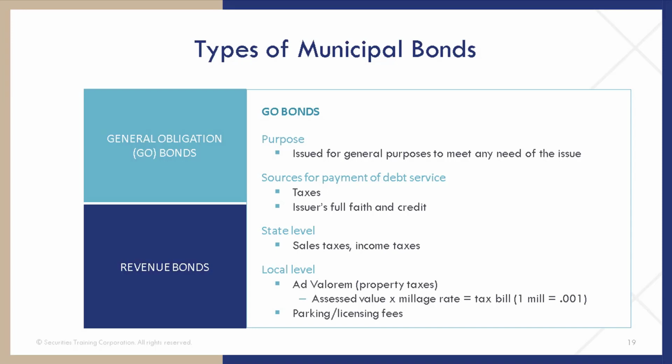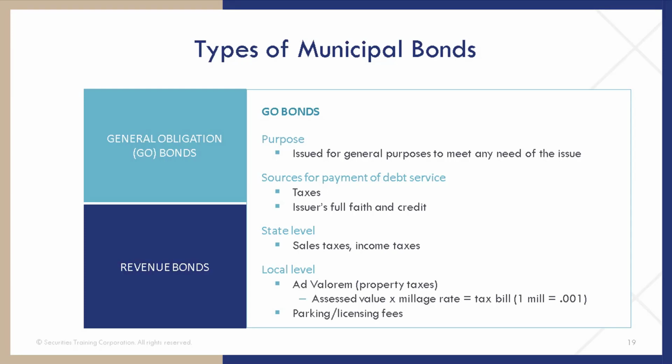Well, what taxing power does the municipality generally have? States generally collect a lot of money from sales tax and income taxes. Now, I realize that many of you might live in a state that doesn't have a sales tax or an income tax, but many states do, so it would be a right answer on the exam. One of the things backing the state general obligation bonds, since it's backed by their full faith, credit, and taxing power, is the taxes that they often collect, such as sales and income taxes.